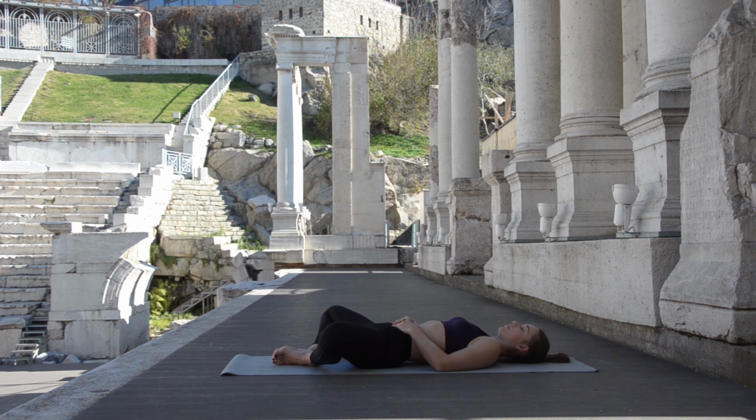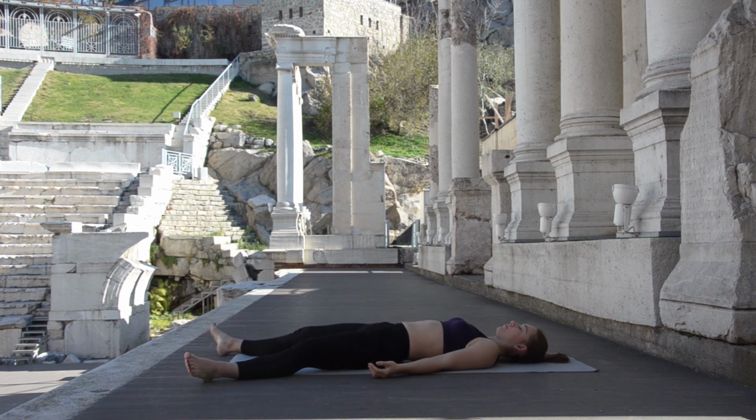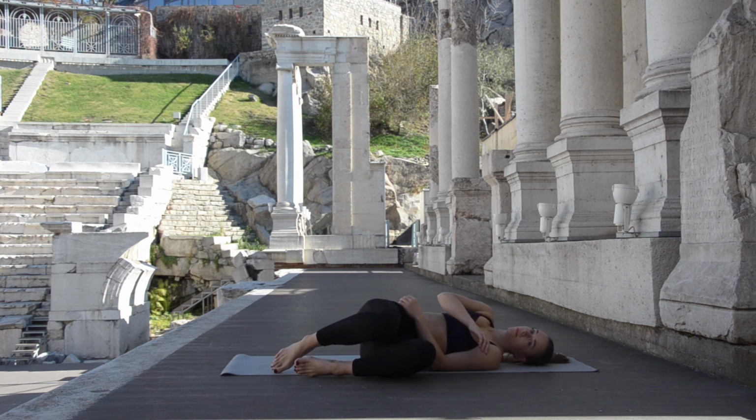Continue, inhale, 1, 2, 3, 4. Exhale, 8 down to 1. Inhale, 1, 2, 3, 4. Exhale, 8 down to 1. Let go. Release into Shavasana.